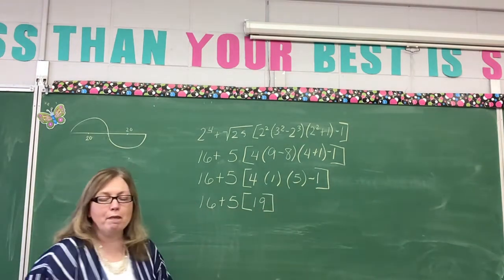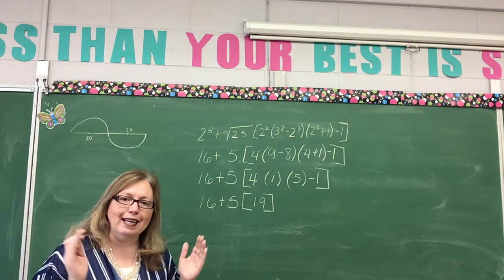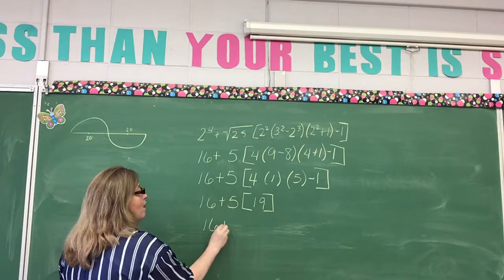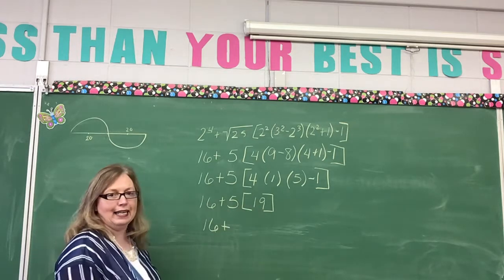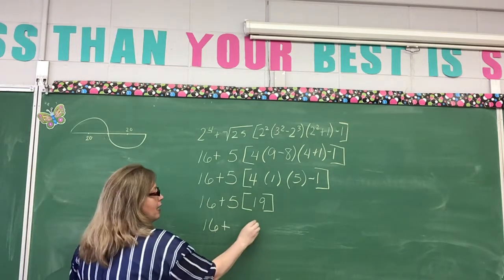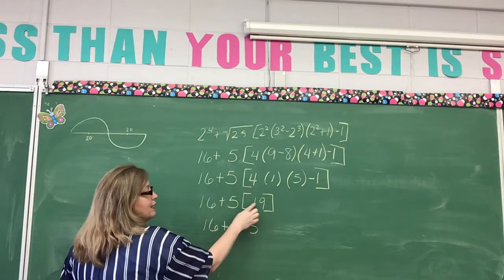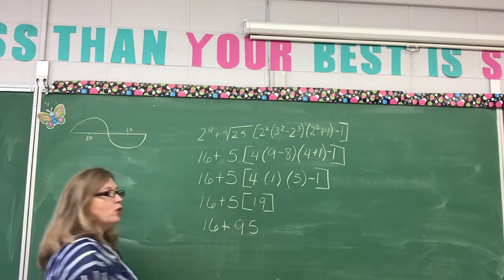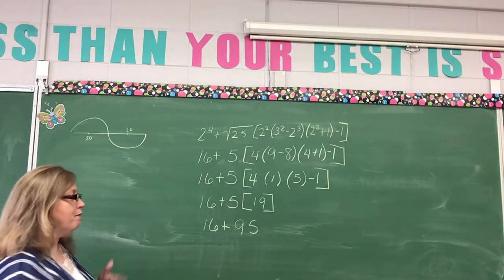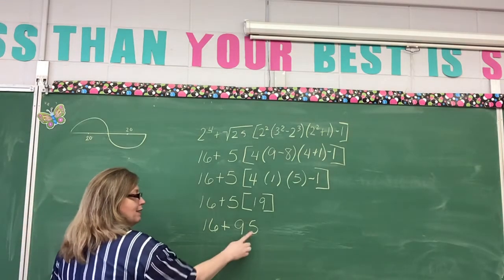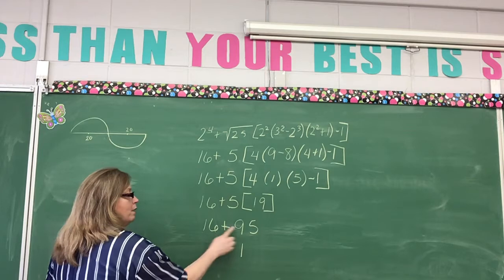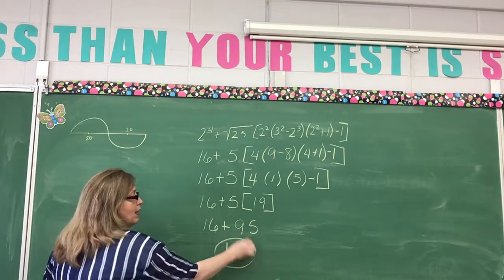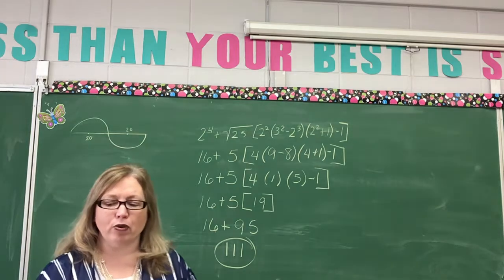Okay. So remember, you're going to do everything inside those brackets first. Now I have a 16. Now I have five times 19. Okay. So five times nine is 45. Five times one is five plus the four gives us a nine. So we have 16 plus 95. All we're going to do is add six and five is 11. One plus nine plus the one I carry gives me 11. And so my final answer is 111.